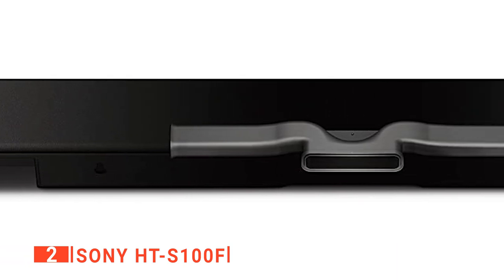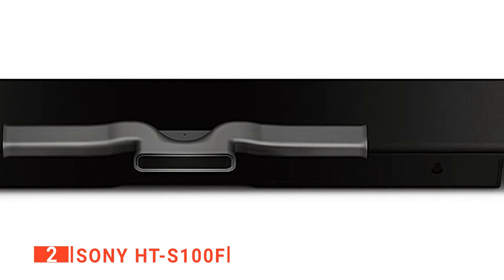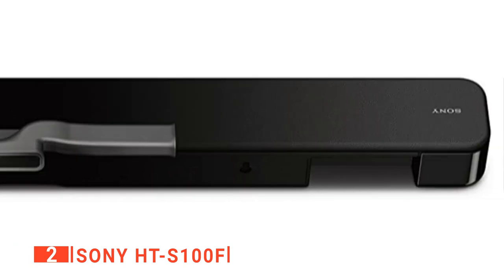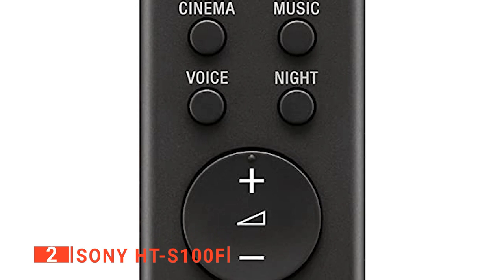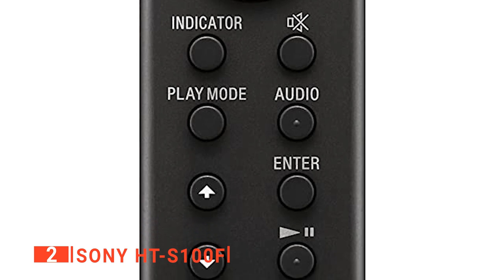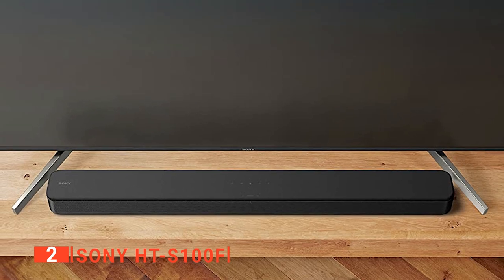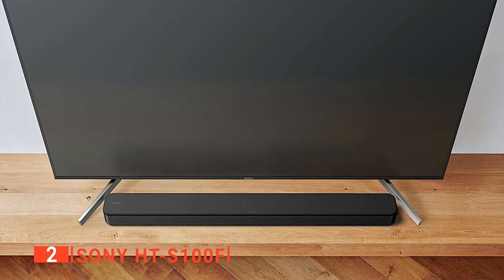The most interesting part of this design is its integrated tweeter — a treble speaker specifically made to produce higher audio frequencies towards the upper limit of human hearing. Many of those sounds just can't be created without this tweeter, as is the case with inferior audio equipment. The difference between this soundbar and standard television speakers is so considerable, you may hear sounds that were not audible previously — in some cases, it can be like watching your favorite film for the first time all over again. Sony's front surround technology is designed to emulate a surround sound experience on a 2.0 channel system. The bulky design also allows it to contain a bass reflex speaker, ensuring a full range of deep tones.